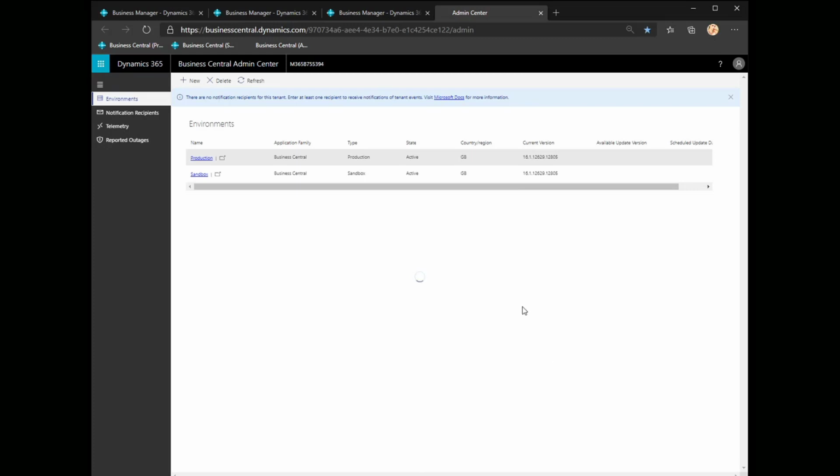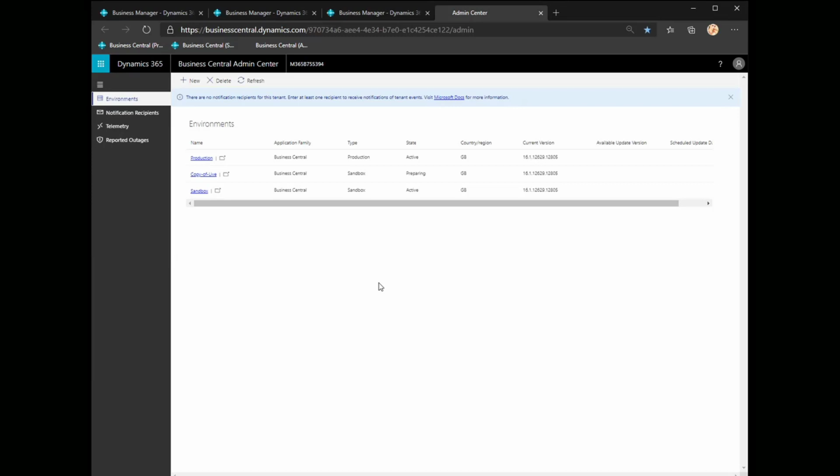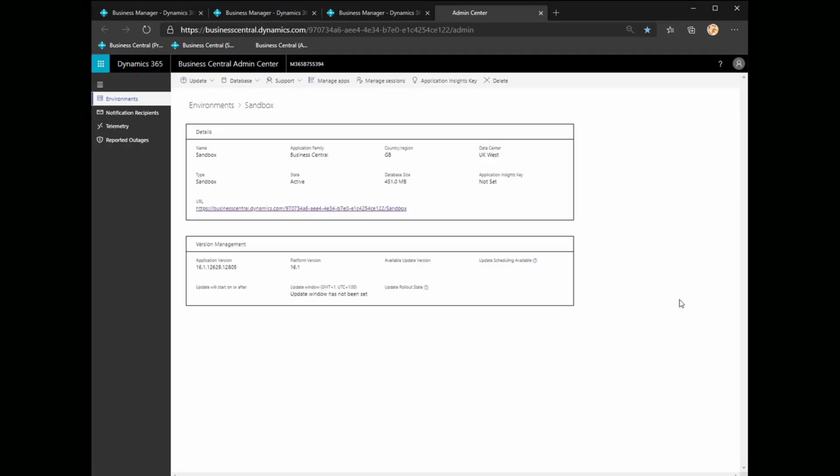So that will be creating a copy of my production instance. It will take 5 to 10 minutes. We may see it finish, we may not, before the end of this session. But clearly what that has to do is SQL level copies. You can see that's preparing right now. So it's not usable till it's ready to activate, but it's there. When I go into an instance, I click into my Sandbox instance.